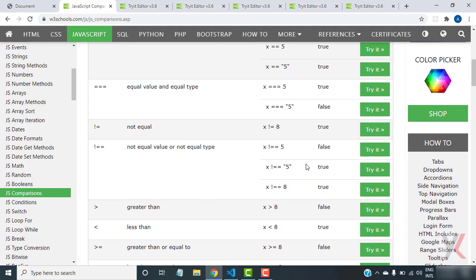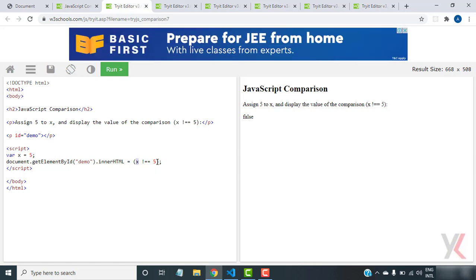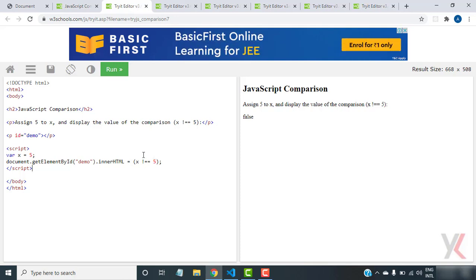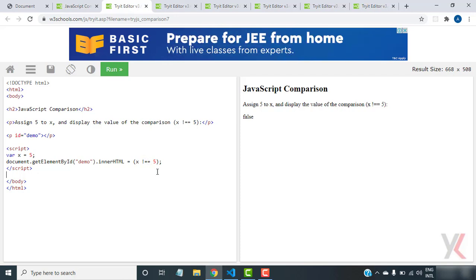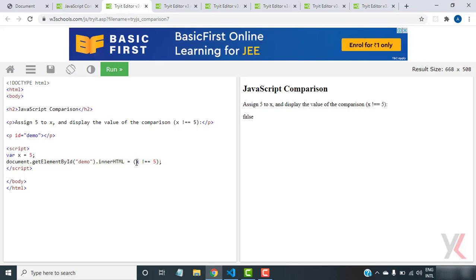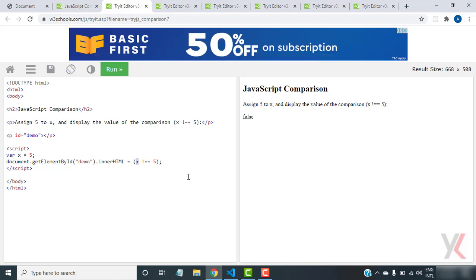Now we will compare both the type and the value. So here we'll go on to this, okay. Here we are assigning the x value as 5, and here we are giving it as 5 also. So it is equal to 5, but here we are giving the not equals sign, so it is also comparing the type. So it is equal to 5, and since we are using not equals, the condition will be false, okay. So the boolean condition will be false.